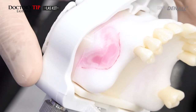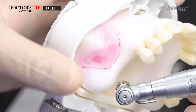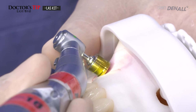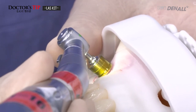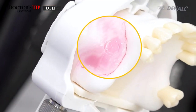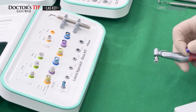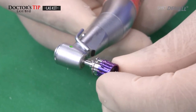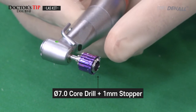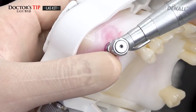And the sinus floor is already formed, so 2-3 millimeters from the front and back side of the floor, we'll go in to form the window. So indentation with 0.5, and yeah, 0.5 is a bit too small, so we will now go with the 1.0 stopper. As you can see, we mounted the stopper on the core drill, then 1 millimeter of the drill is protruding. So again, go in.